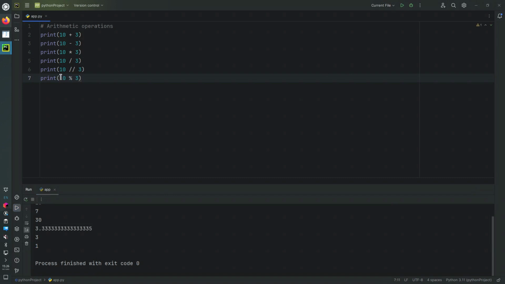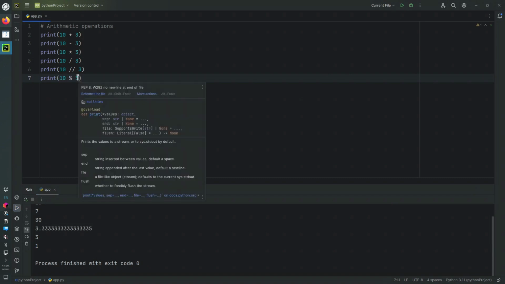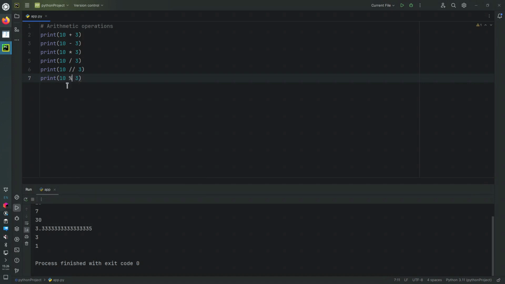Okay, so you take 10, you integer divide it by 3, that's 9 divided by 3, that's 3. And then the remainder is 1. So the modulus operator, an arithmetic operation, returns the remainder. And then // does integer division, returns an integer. And / does numeric division, which will return a float.